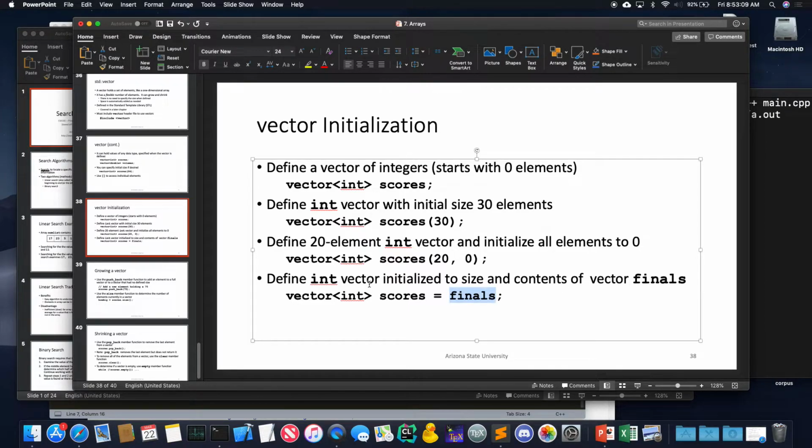So I can say I'm going to have my vector over here, and this actually does what you expect. It copies the values from finals over into scores. And so everything is nice that way. Another reason why you should use vector. What's another benefit that I can do because now I have an assignment taking place? And it has to do with this part.